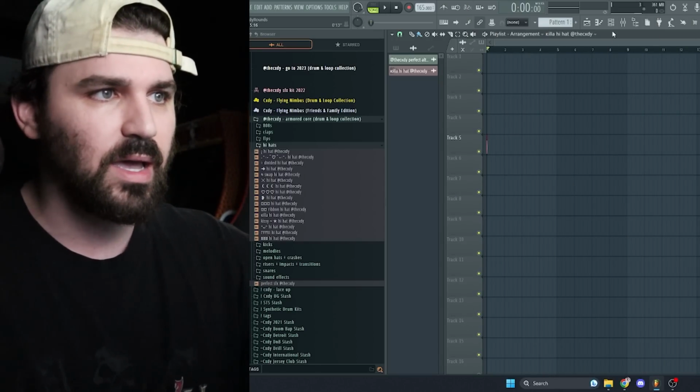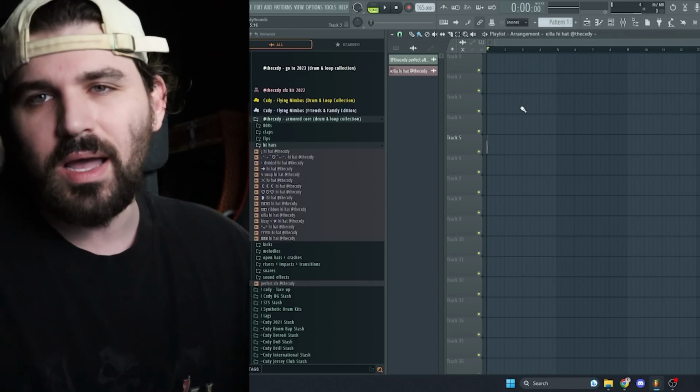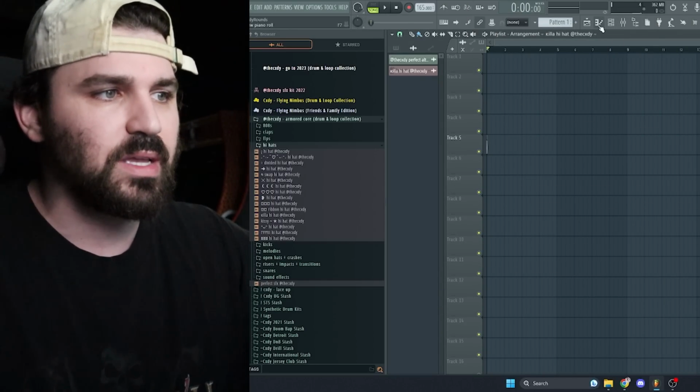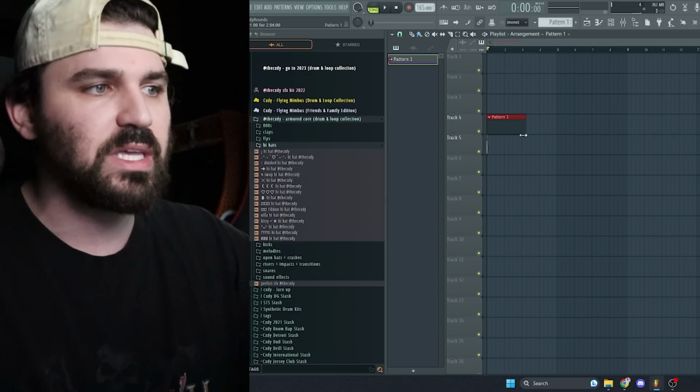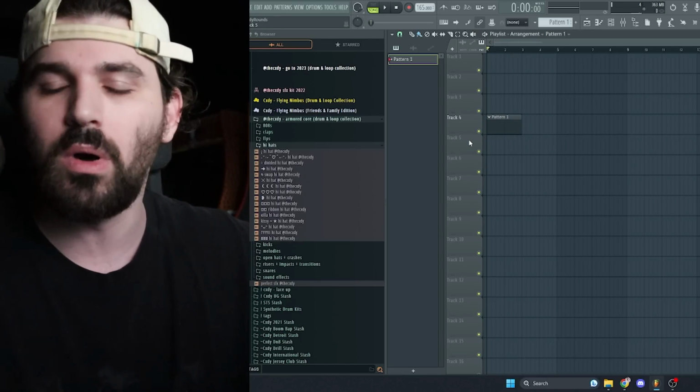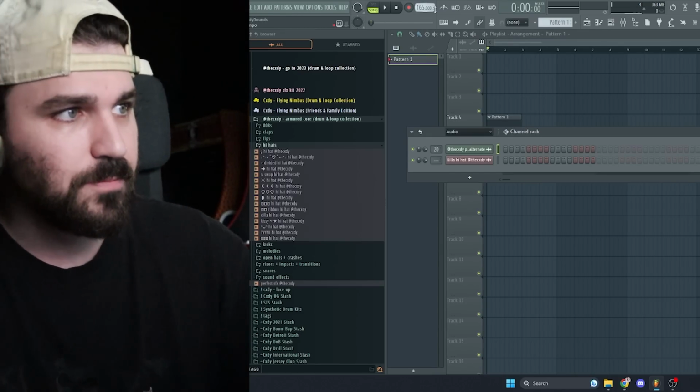It's got the hi-hat there, but obviously you're not gonna put a hi-hat on the one at the beat start. What I'm saying is, this is a really good way to get all the stuff you like and more often than not use, and put it in there so that you don't have to go through the process of finding it every time. You know you're gonna use it anyway, so you might as well have it on the mixer track, ready for you to spice up. You know what I mean? I feel like this should be making sense, right? Oh, and it saves the BPM too, as you can see up here.